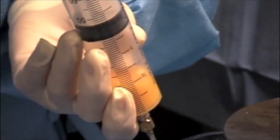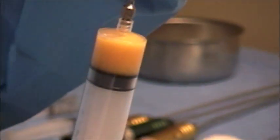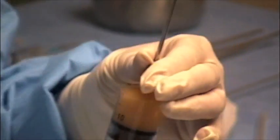Michelle, you just want to turn that up and show everybody what it looks like? Okay, so that will be used to transfer to his face. And now Michelle will transfer that fat to smaller syringes that we'll use for injection.